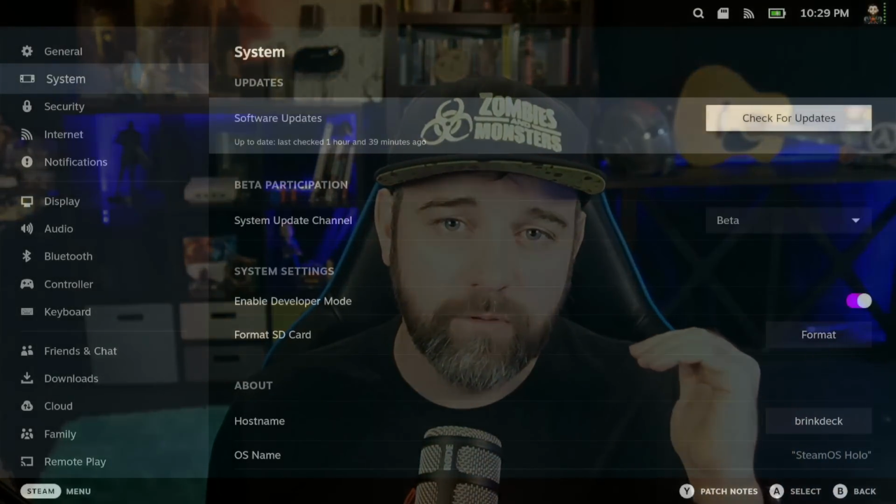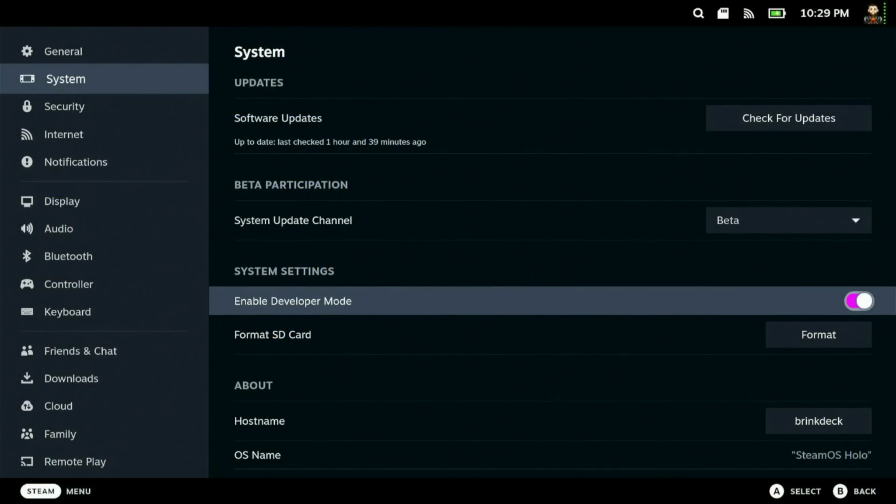If you find your Wi-Fi disconnecting, it could be a compatibility issue with your Wi-Fi router. There's a lot of things that it could be, but you could try this first and then revert the changes. If you go into settings, go into the system tab, you'll see a developer mode that you can enable or disable. It should be disabled.